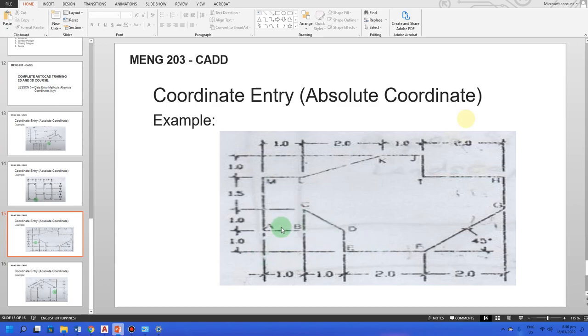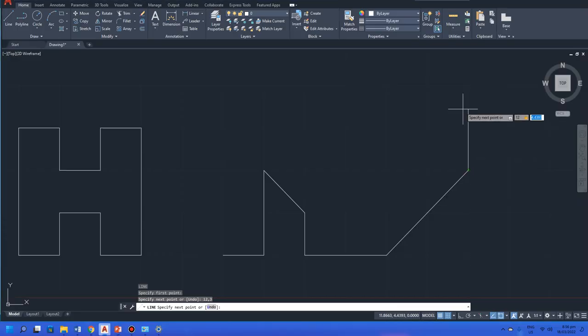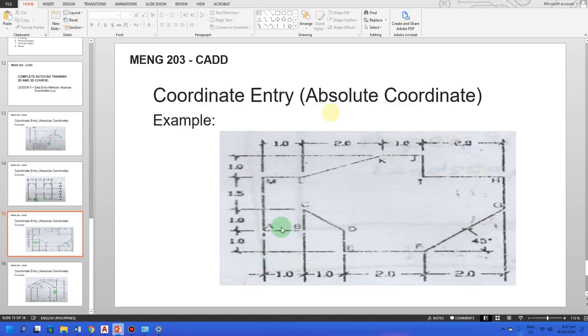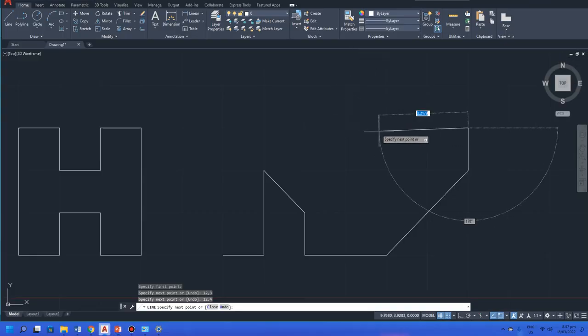Then you just have to go upward by 1 point. So since it is 1, 2, 3, 4, so you have to type 4. And then 2 points to the right.